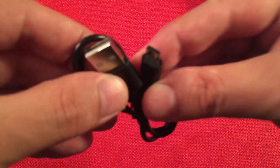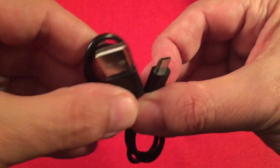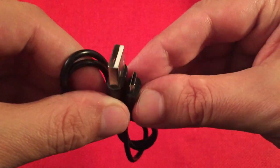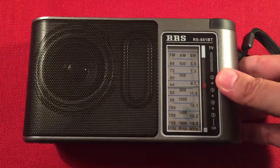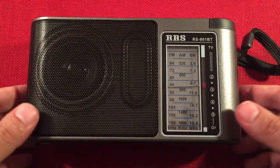All right. Next, we have, whoa, check it out, a USB micro charging cable. This is to charge the radio. Not bad. I'm sure you've seen one of those before. The radio in bubble wrap. I like to see that. Let's go ahead and pull this out here. Yeah, loving that color. That black and gunmetal looks really good.